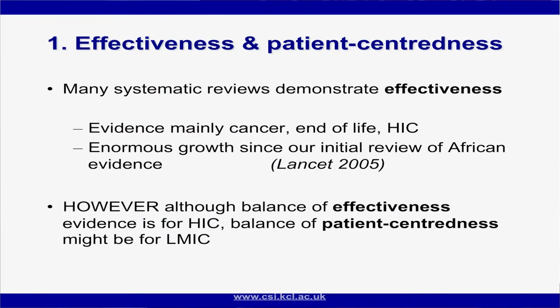I'm going to run through these now in the light of what we have discovered in the past 10 or 15 years in palliative care research, and how the evidence might relate to these broad categories. First of all, if we take together effectiveness and patient-centeredness, it's really clear if you look in PubMed at the existing literature that there are many systematic reviews demonstrating that palliative care is effective when compared to standard care. That evidence is largely in cancer populations, largely for palliative care at the end of life, and in the main generated in high-income countries.